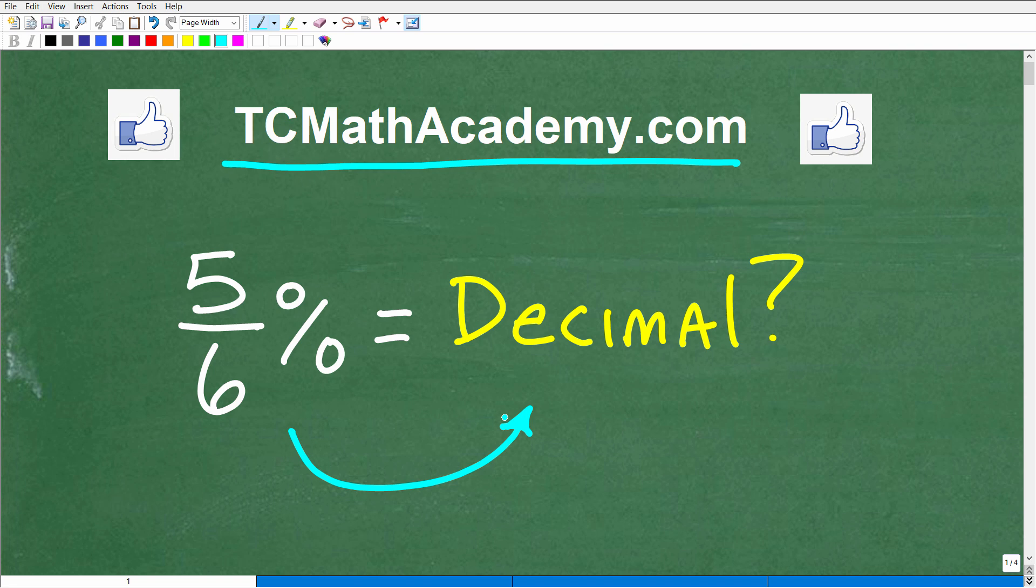And feel free to use a calculator to help you do this. The point here is not to see if you can just do long division. Of course you need to know how to do that, but use a calculator to figure this out. So we've got 5-6% and we want to write this or convert this into a decimal. So if you know how to figure this out, go ahead and put your answer into the comment section. I'm going to show you the correct answer in just one second and then of course I'm going to fully explain exactly how to do this problem.